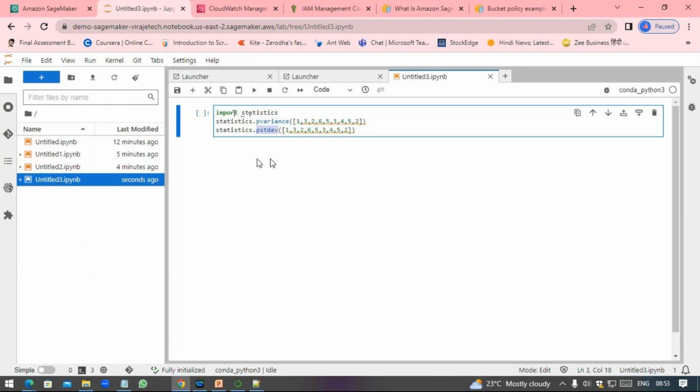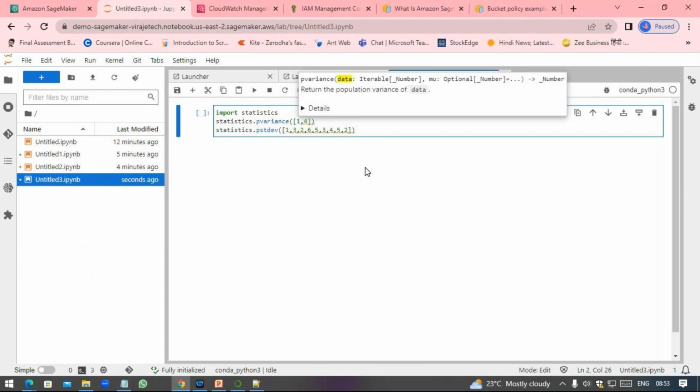When you study engineering, you calculate the variance and standard deviation. I'm using the values 1, 4, 5, 6, 7, 8, 9.